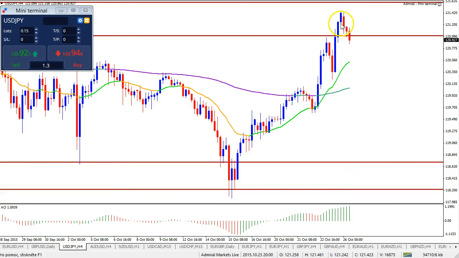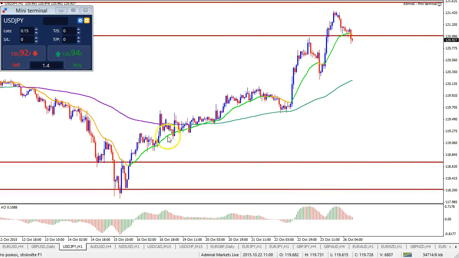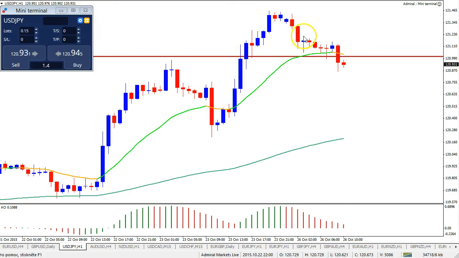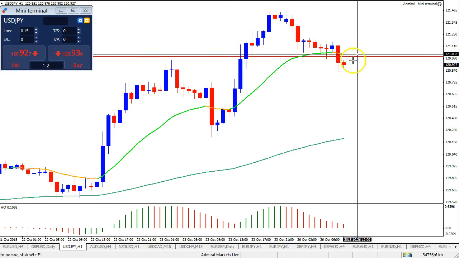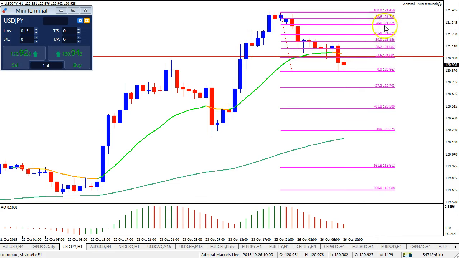In fact, we got already a few 4 handles. I think it's not the bullish up impulse here. It's more of a turnaround environment at the resistance zone. So at this moment, it has moved down already quite a number of pips. I think that I would like to see a bit of a hook back, probably even put a fib from here to here, and wait for a move back to some resistance on these fibs, and wait for maybe an ABC correction like this to occur, down to 120.50, 120.27, as you can see here. So that is a potential trade, I think, on dollar yen. Rebound, bounce back down, actually off resistance.